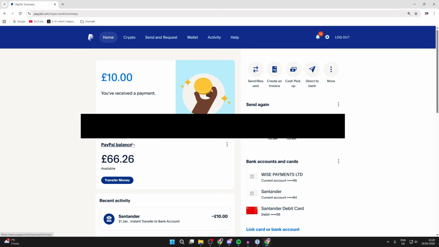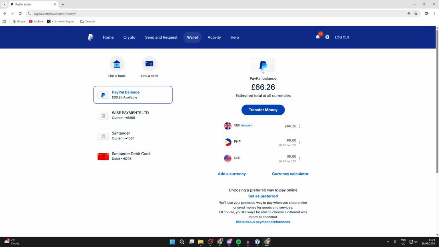So to get started, you need to head to the top of PayPal. There, you're going to find the option for Wallet, which you need to click on. Now, this is going to show your balance once again, and you can come over to the left here. So for the first way of adding money into your PayPal account, we're going to be adding it from our bank account. So what you need to do is add your bank account first of all for this to work.